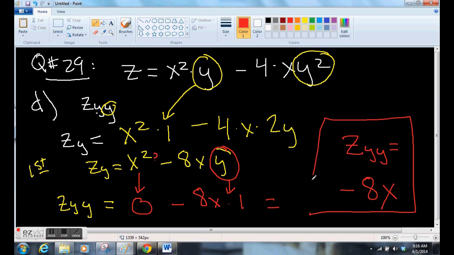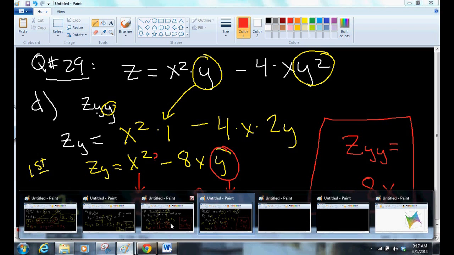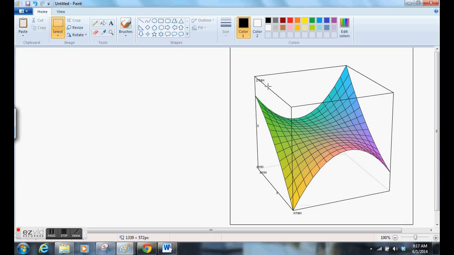Whew! So definitely work some of these and get in the practice of finding a way for you to consistently keep your notation straight and make sure you're taking the right derivatives in the correct order, and that will help you out. The applications are in section 14.3, and in section 14.4 we use these second derivatives to find various cool rates of change. Again, this is x-axis, this is y-axis, and this is z. And there's our pretty little function that we spent so long looking at. All right.